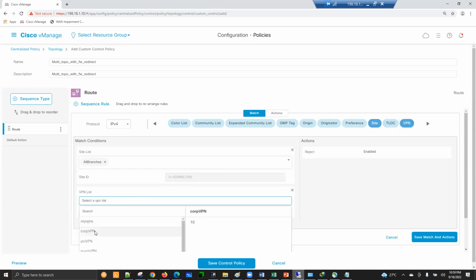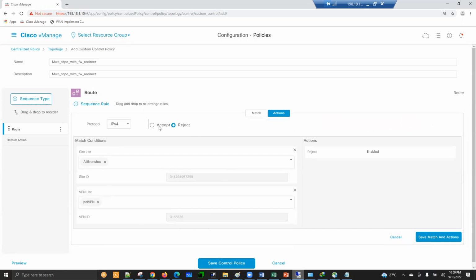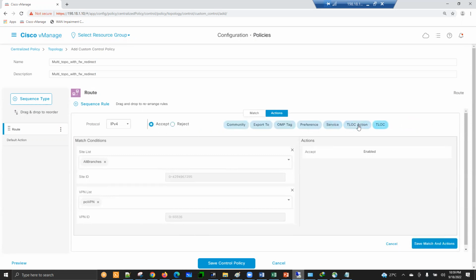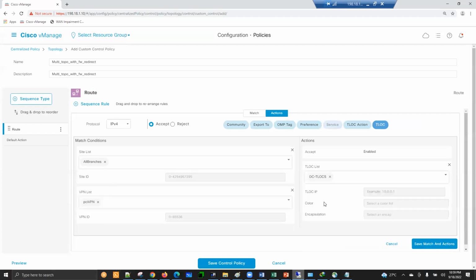So the list is PCI VPN, that is VPN 20, you can see clearly. So match the route for all the branches for VPN 20, and then take action, that means action accept, and then your TLOC is my DC TLOCs.